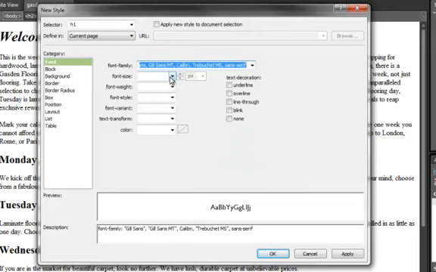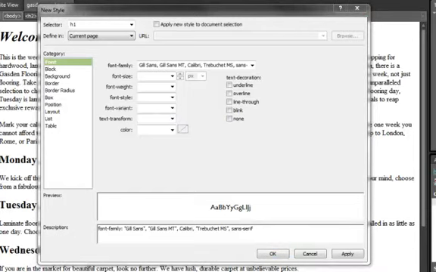Font size, if you want the size to get larger or smaller. Here the weight, if you want to make it thicker, or font style, if you want to make it italic, normal or oblique, or some kind of variant fonts, or text transform, capitals, lowercase letters, and so on. And here, if you want to add color to the text. Decoration, you can make it underline, overline, line through. Blink doesn't work anymore, and there's just no decoration at all. We use this one when we start adding styles to the hyperlinks.